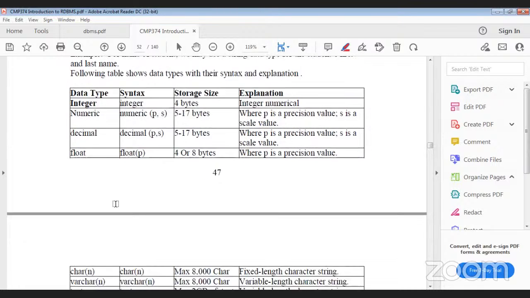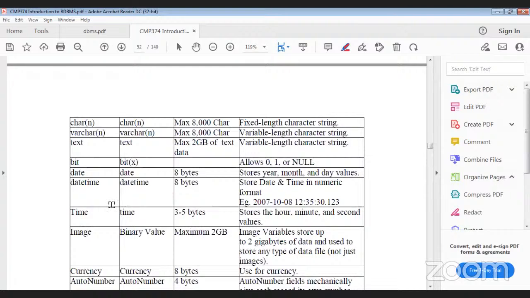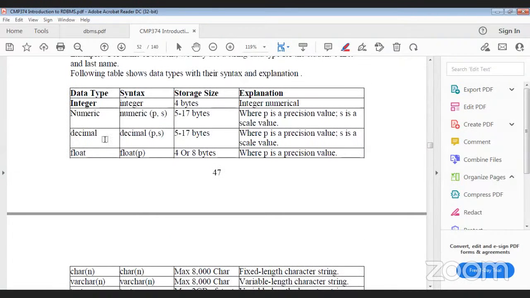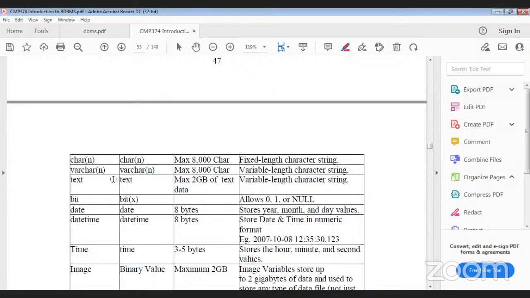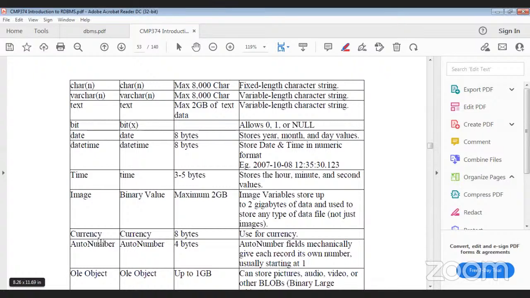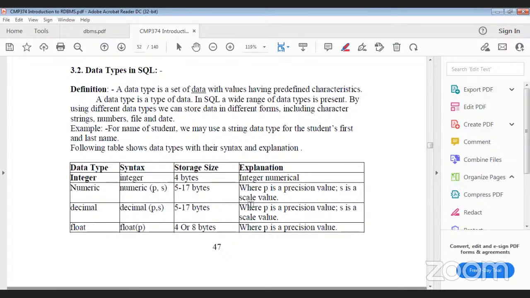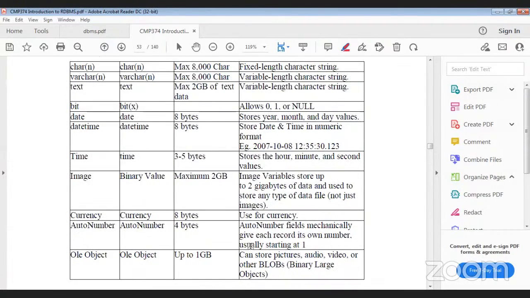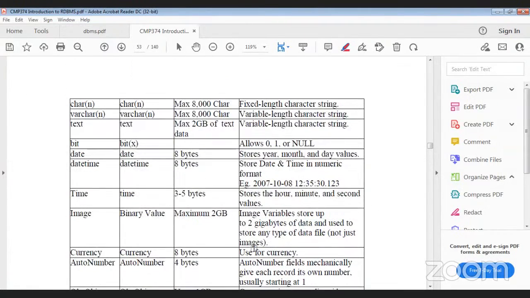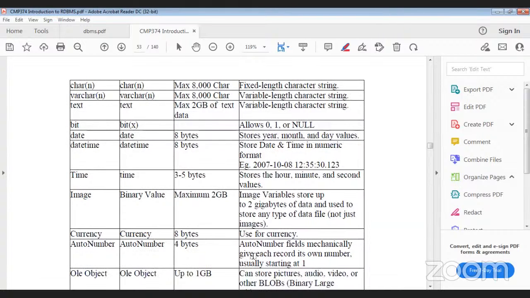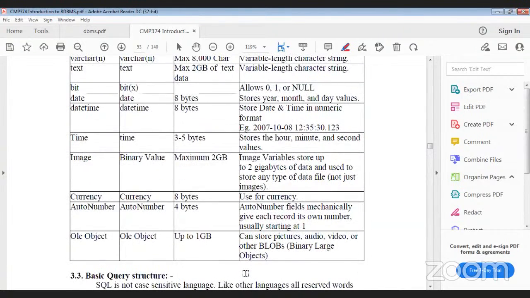In float, we can store the floating value. The important ones are integer, float, decimal, char, text, date, time. All of them have different syntax, and their storage sizes are also different. Char is mainly used for a fixed length character string. Date is mainly used to store the year, month, and day. Time stores the hour, minute, and second.